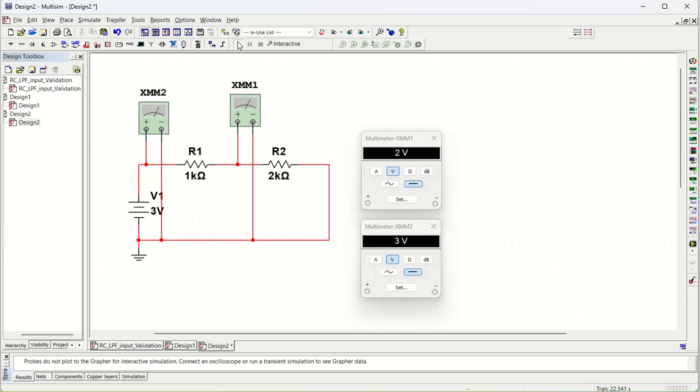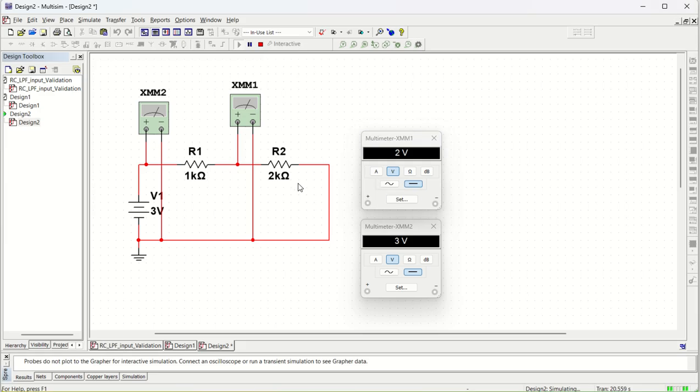I'll just run it and see the current flowing through this branch. We have to see why this is happening. This is 2 volts, so 2 volt by 2 kilo ohm should be 1 milliampere.